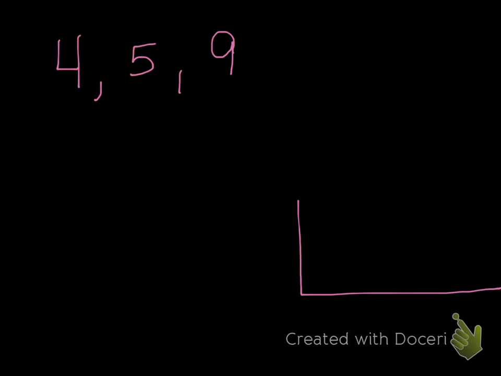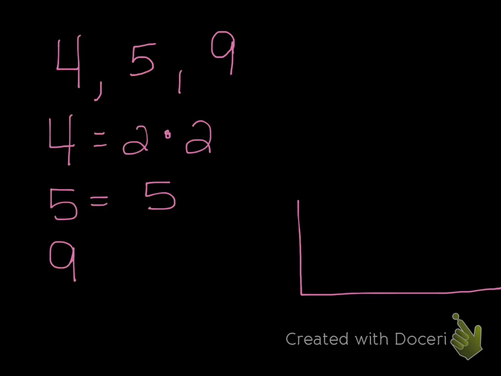So first I have to look at the members of the families. So I have the 4 family. They're made up of 2 people, 2 times 2. I have the 5 family, he's all by himself, he's just 5. And then I have the 9s family, and they're made up of 2 people, 3 times 3. So I need to make sure all of these families can fit in this single car.